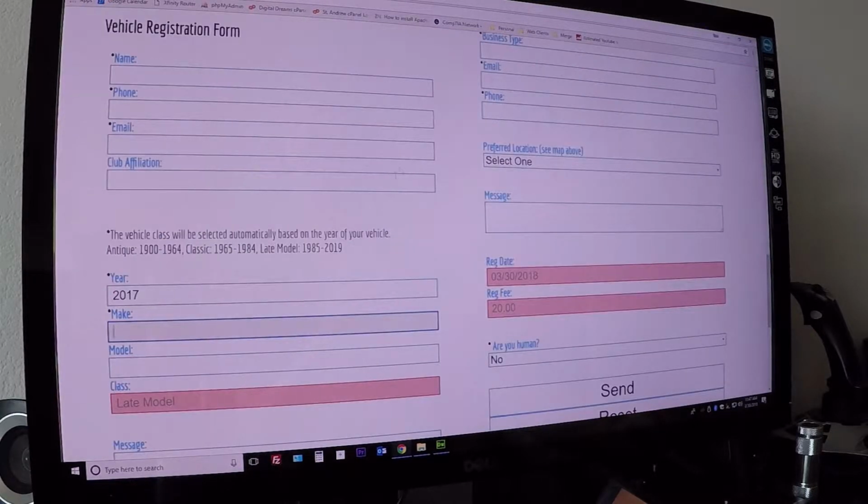So when a user comes here to fill out this information, what's happening, if it's not clear, is that data is being saved to a database. And then what happens the day of the show, or actually the night before the show, I go into the database and I print out all of those entries and I give them to our registration booth. From that point, once the actual vehicle comes in the gate and they identify themselves, we can look them up and see if they're pre-registered or if they need to pay, or I should say how much they need to pay.